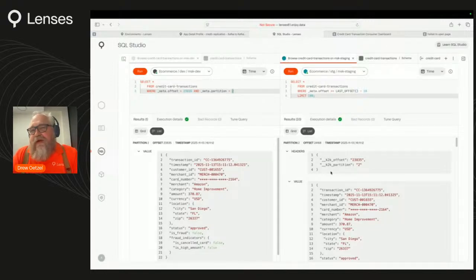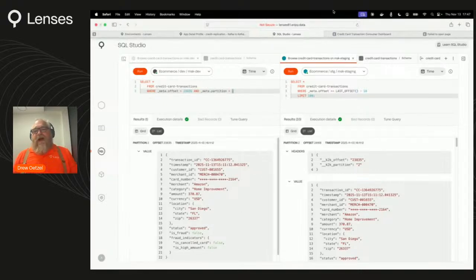Well, when you're replicating data from one Kafka cluster to another, offsets on your source cluster are not going to be the same as offsets on your destination cluster. If you're starting with a brand new cluster, your old cluster could be on offset number 7 million, but your brand new cluster is going to start with offset 0. That's just how Kafka works. So one of the trickier parts of doing this kind of migration is what we call the offset translation.